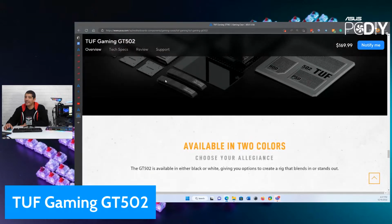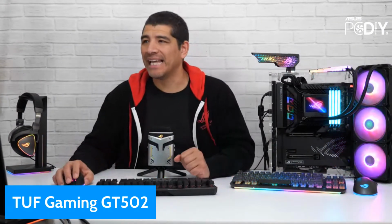All right, so that is going to be the GT502, guys. And let me double check here on the pricing. The GT502 will be $175 in white, and then $170 in black.